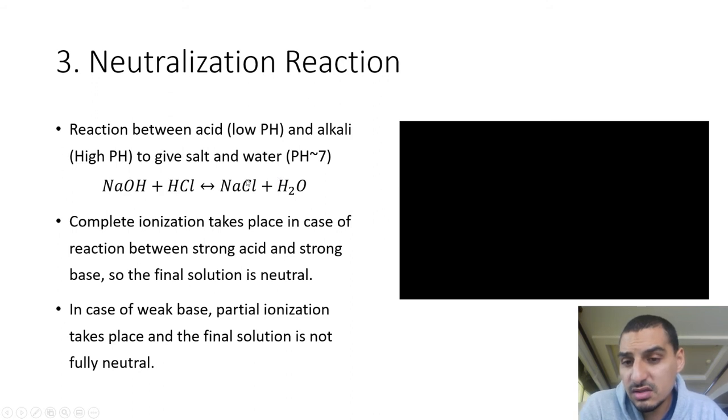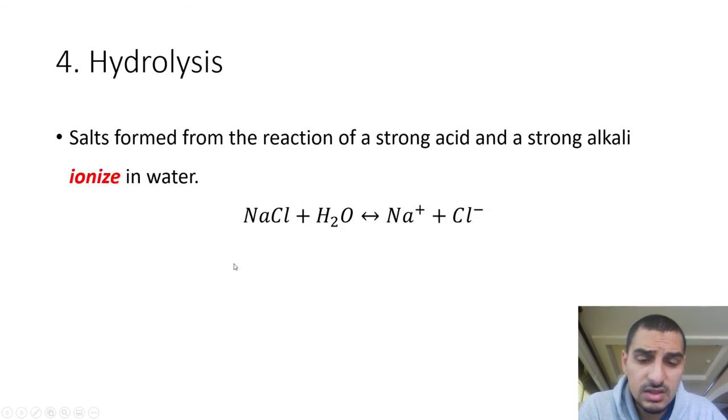That's why we never see HCl and NaOH in a solution. They react quickly to form the salt and water. I wouldn't expect this to produce NaOH and HCl because the backward reaction would be very fast. But what happens is that the salt starts to ionize, and this means that the sodium ions and chlorine ions are going to be floating in the solution. Not sodium hydroxide, not HCl, but sodium ions and chlorine ions.